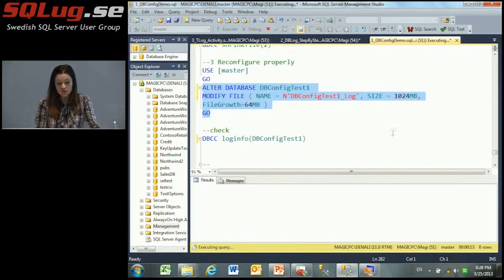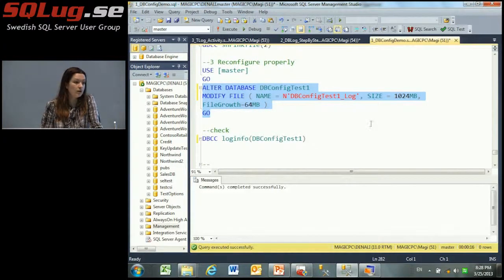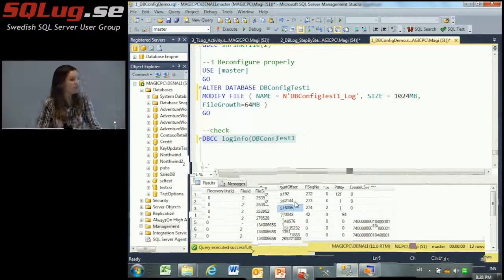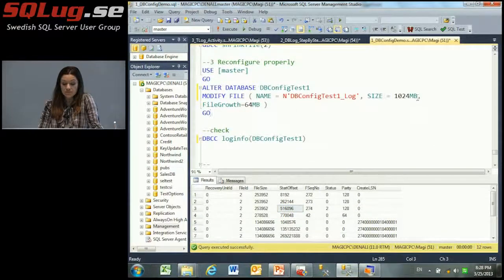Of course, you should monitor your transaction log file further in order to ensure that these steps are really the right steps of log file configuration. Here we go. We have 12 rows, so 12 VLFs created for the log file size of 1 GB.